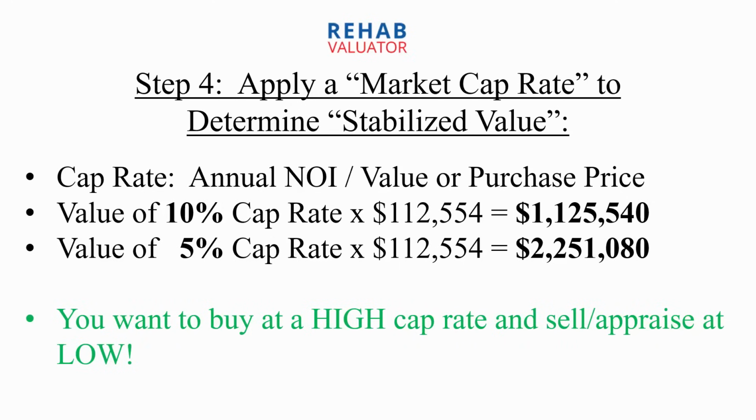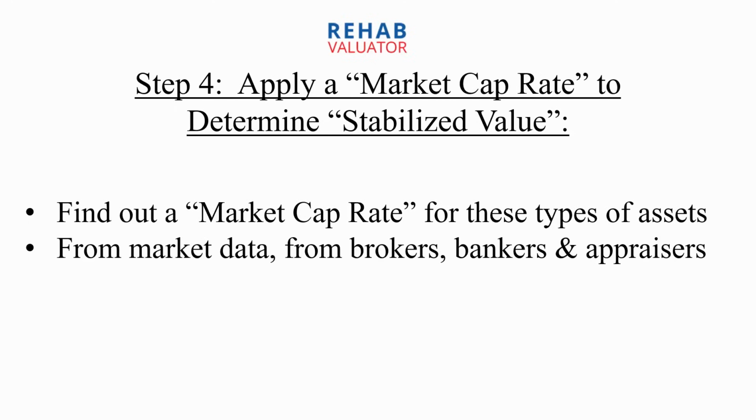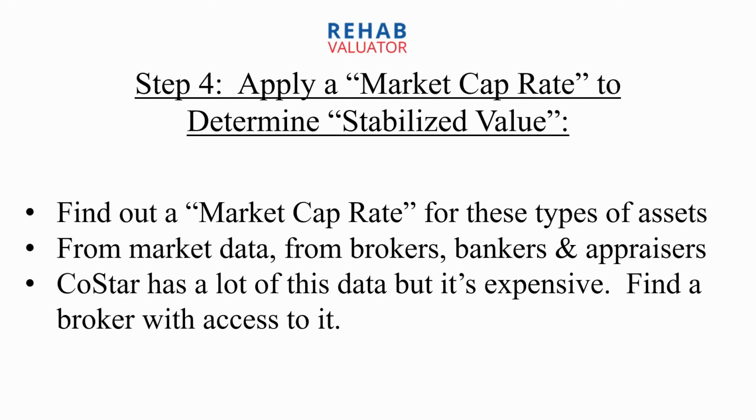So clearly, if you're buying, you want to buy at a high cap rate, and if you want to sell, or you want to get your building appraised, you want as low of a cap rate as possible. So you need to find out what the market cap rate for these types of assets is in your market. That can come from market data, that can come from brokers. You can talk to your local bankers and say, hey, where are these types of buildings being valued and appraised at right now? Talk to commercial appraisers. CoStar has a lot of this data. It's expensive data. Membership in CoStar, they're a data company, is pretty expensive.